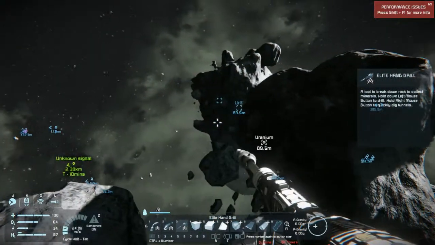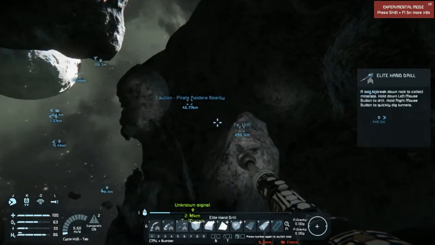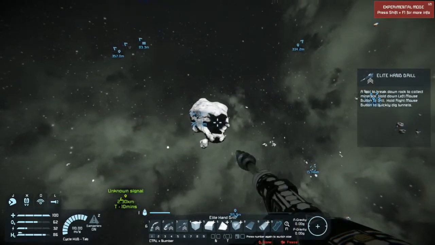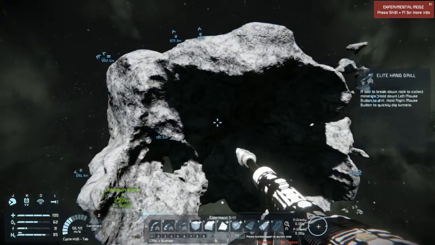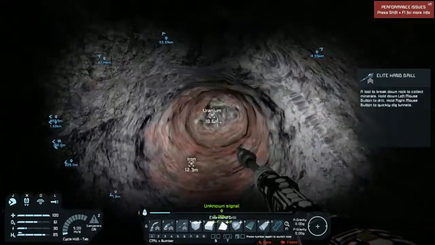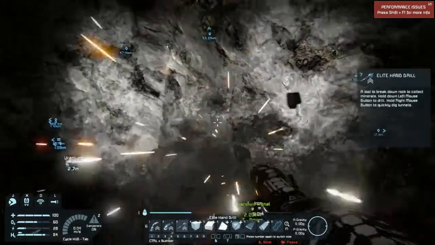Alright, so I might grab some of this. And I would prefer to make a hole. Actually, I think I've already done a hole over here. So if I head over to this one. Yep. Already did it. Oh, this one's the one with the iron, so okay. Oh, I guess we'll take a bit of iron with us.